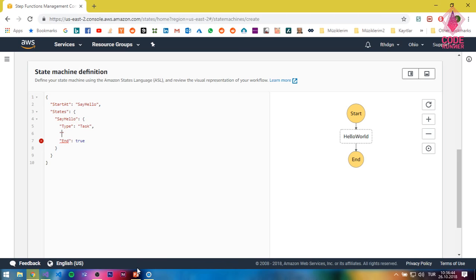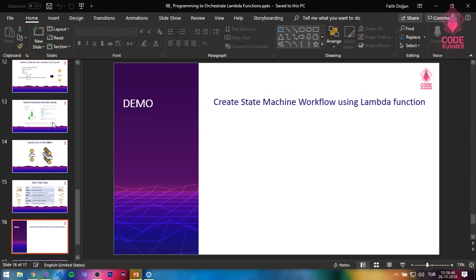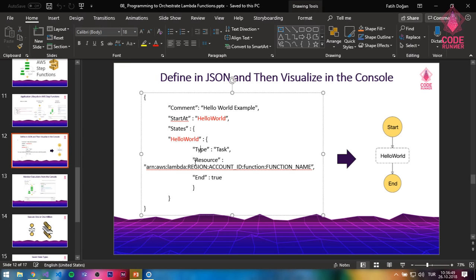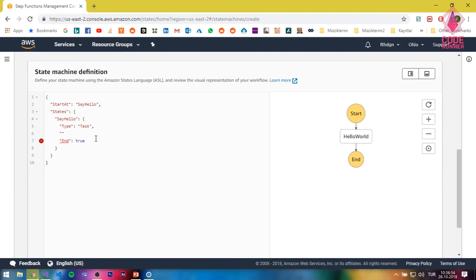And let me check the definition to show that too. We're going to give it a resource, and when we hit the code, it will give us the functions that I can call, and we're going to call the say hello function. But this will not be the end, because we have to call the other function to say how are you today.